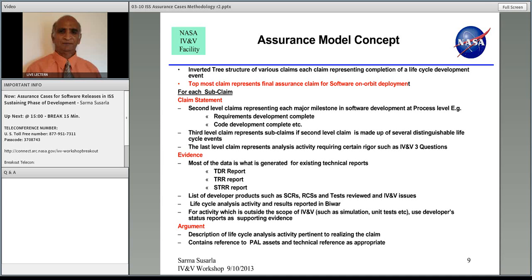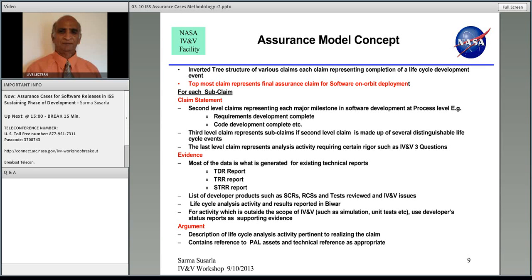So the first two levels will be mostly life cycle based claims, and the lowest level will be behavior analysis based claims. In general, that's how it will be. Okay. The evidence that we'll have for these will be the SCRs we looked at, the RCSs, that is the requirement change sheets we looked at, and also the tests we reviewed, and any IV&V issues we generated during this process.